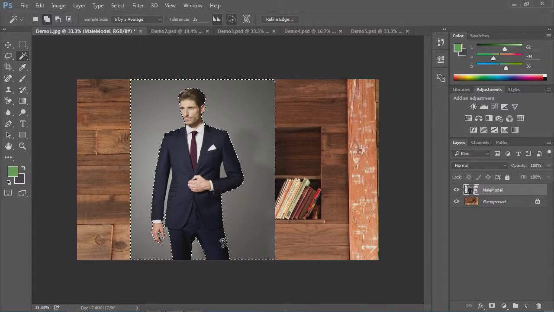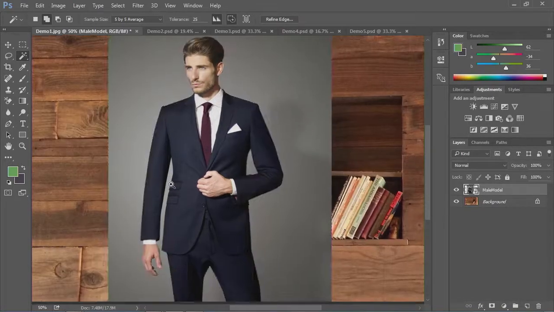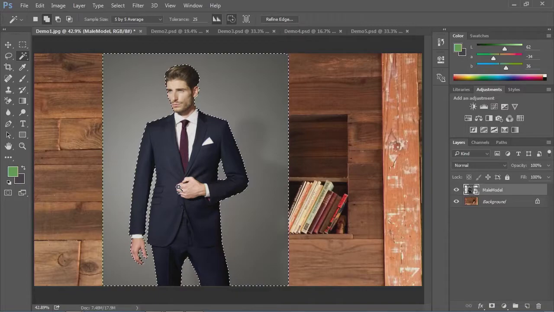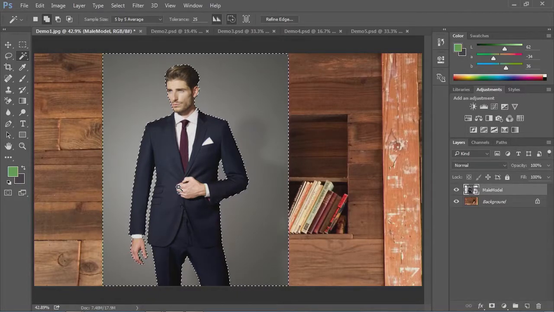Works pretty well. Let me get right inside of his arm here, click, there we go. And then what about right in here? Well, I probably should zoom in a little bit and click, boom. I'm going to zoom back out. And so now we have a pretty decent selection.